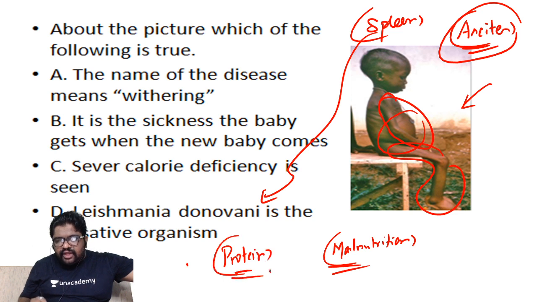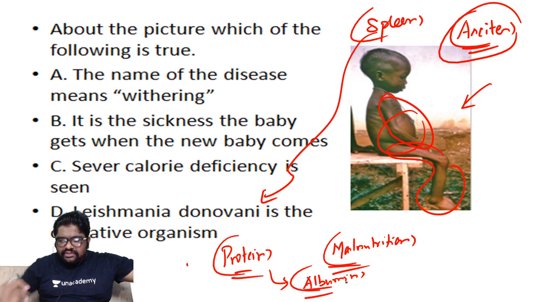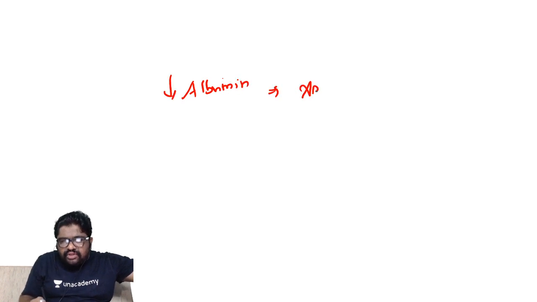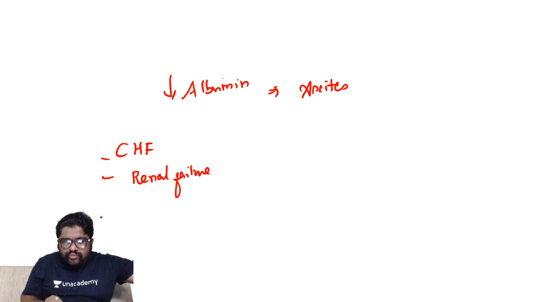And which protein do you think about? You think about albumin. Remember, albumin can be deficient. Now, what are the different kind of questions that come to your mind when we speak about albumin being less? You think about decreased albumin. You think about the concept of ascites. Then you can think of three major organs failing you. One can be congestive cardiac failure. The second can be renal failure, where you can have nephrotic syndrome leading to renal failure. You can have hepatic failure.